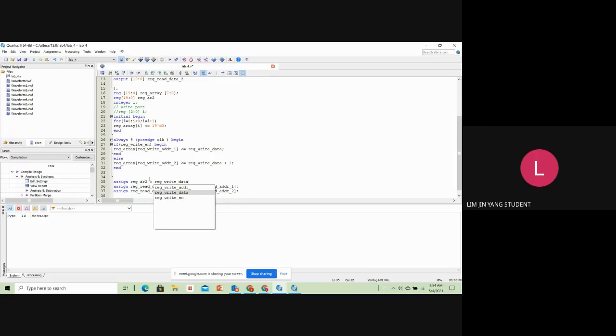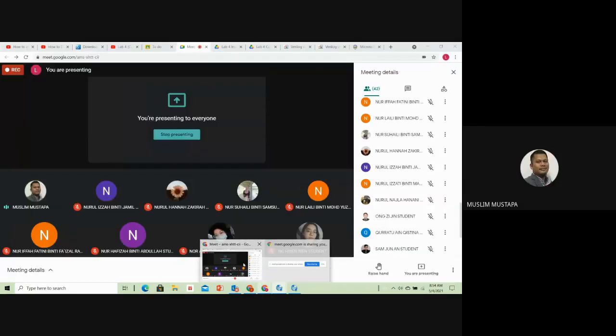Outside the always, can it perform the inside the always one here, the else? Yeah, sure. Because this is just a connection. It's like you are setting the connection of the wire. Oh, okay. Because we are dealing with hardware, right? Okay, then I will try to run first, and I will give you the result later. Okay, thank you, sir.